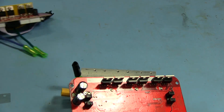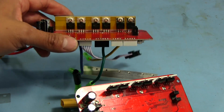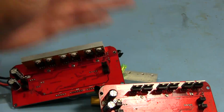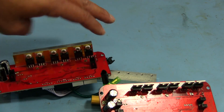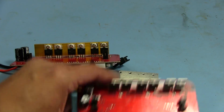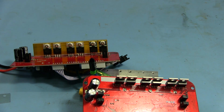If I'm replacing the ones on the one board here that I needed to fix, I'm just going to be consistent and do it to all of them. This was the good board, as I already mentioned, and this is the one with the two MOSFETs I had to replace, or that I tested it with. So all six of these are getting new insulators and heatsink paste. So let's take care of that. After this, we're pretty much mostly done. All I've got to do is put it back together and try to ride the thing.